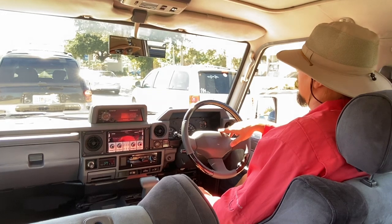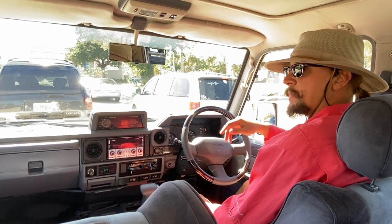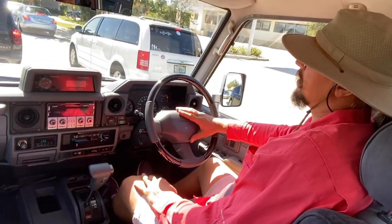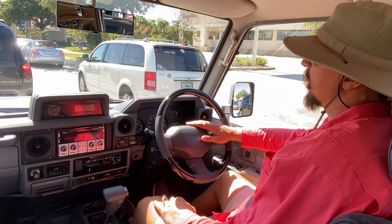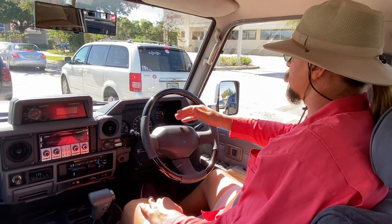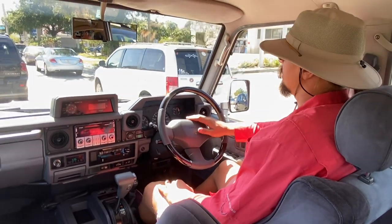And he said that in Hokkaido, which is a Japanese province, they banned turbo diesel, so no more turbo diesels in there. That's just telling you how rare they are on the road in Japan and how few of them are left. And especially in this condition. The condition of this truck is amazing. It's beautiful, it's gorgeous.